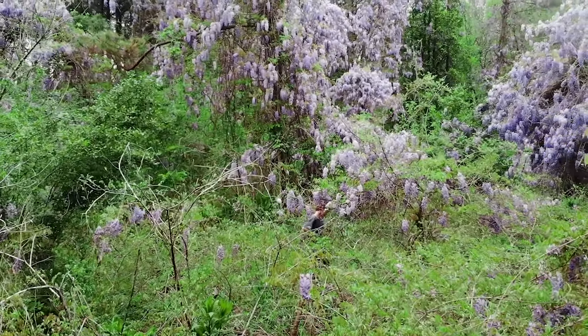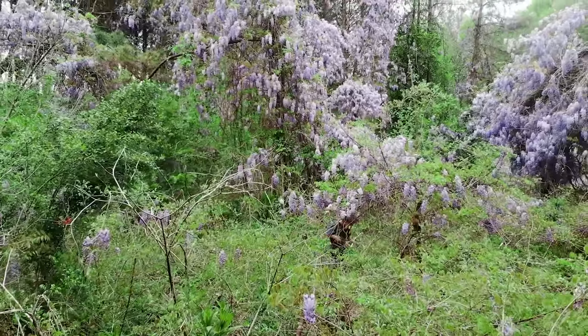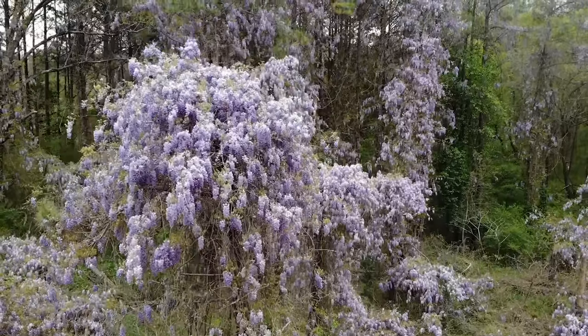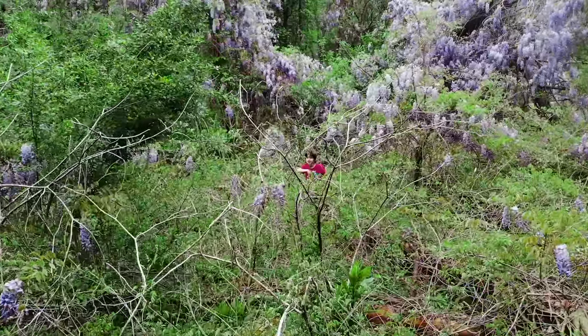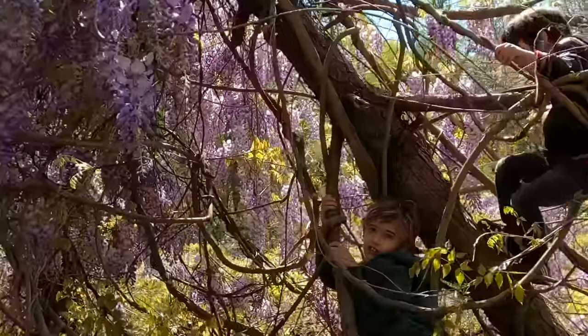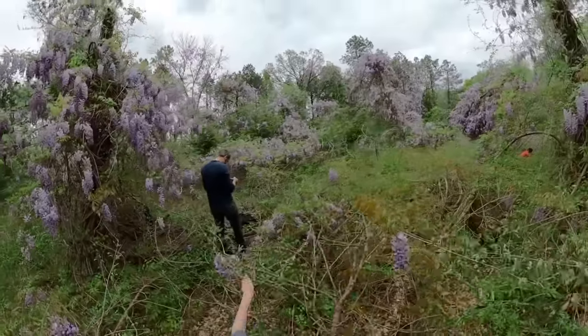There's no denying at this stage it is beautiful. This is incredible. It's like we're in an enchanted purple forest. But of course, the flowers are only part of the story. The vines and what they do to the forest is the other half. We've got beautiful flowers right now coming down from this plant. This is a super, super fragrant plant.